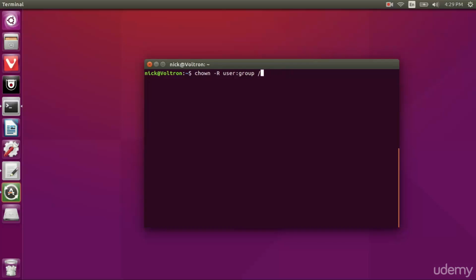Be careful when you run that, because some files need to be owned by root in order to work. Typically, you're not going to be working too much outside of your home directory, but we're going to get there. There are some files you're going to need to change, especially when we set up Apache as the web server and whatnot.